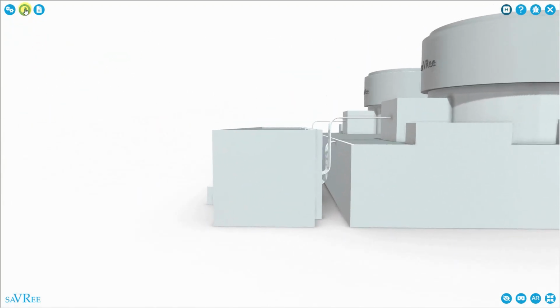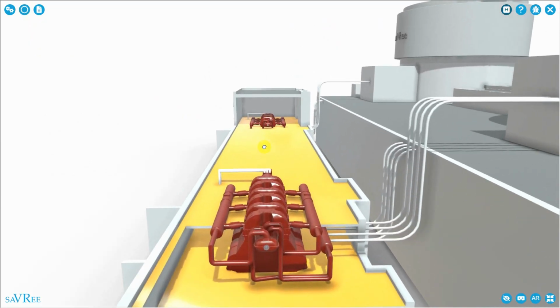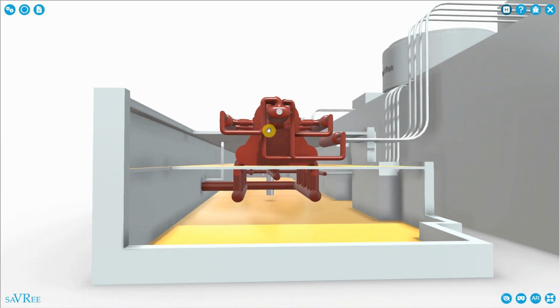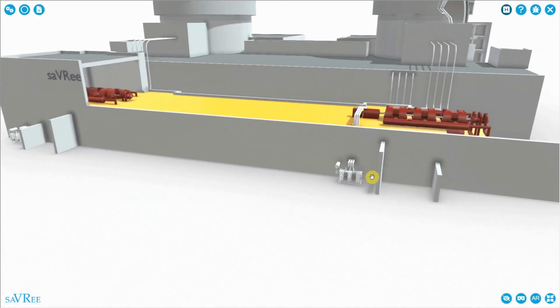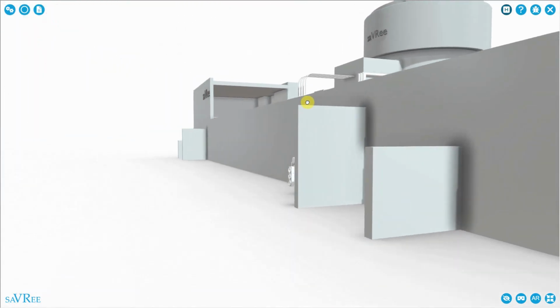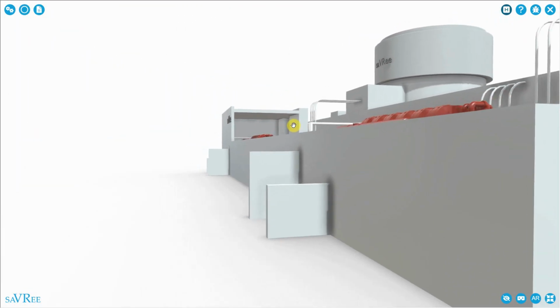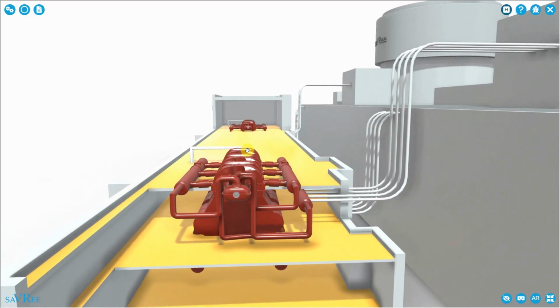Let me just take a cross-section for a moment. Everything within this building includes the steam turbines, the steam condenser, which is under here, and then over here we've got an electrical transformer, that is this item here. So all of that makes up our conventional island because we could literally just take all of these parts and use them in a coal-fired power station, a gas-fired power station, or any other type of thermal power station.